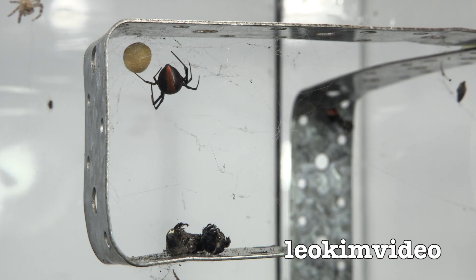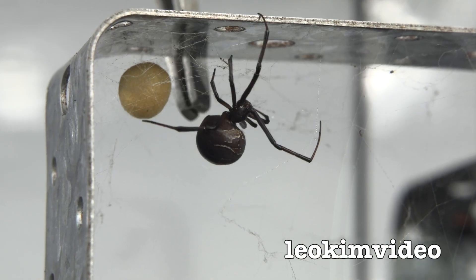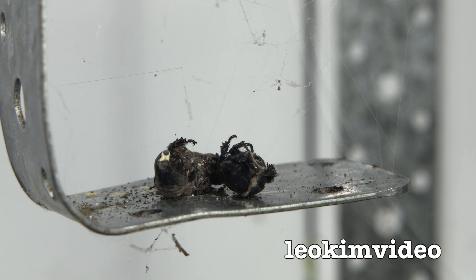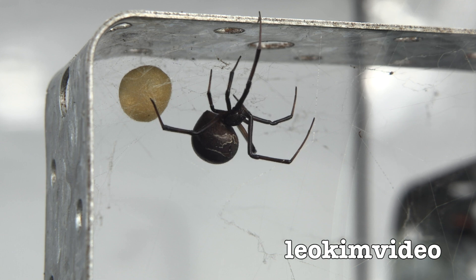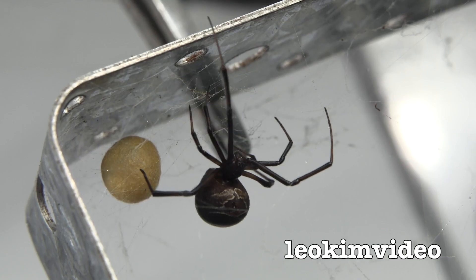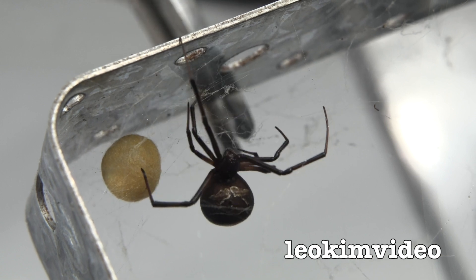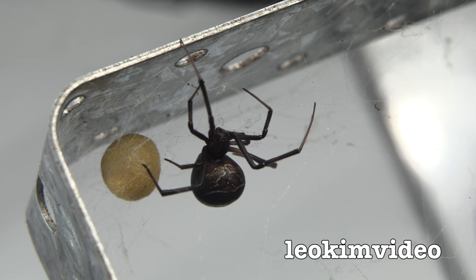In what I call the penthouse apartment in this spider tank, this red-back here has laid up an egg sac. It's a fresh one, and it has also knocked off two black beetles. I would call this female the second most dominant spider in the spider tank. I think this one will become one of the really feisty ones in the tank. I've been keeping a bit of an eye on her, and she's very, very red-back.